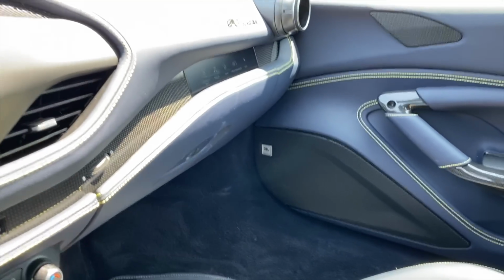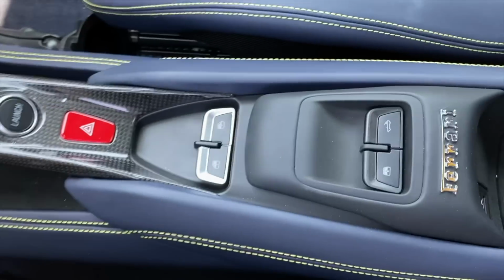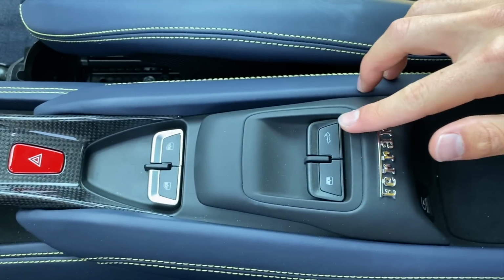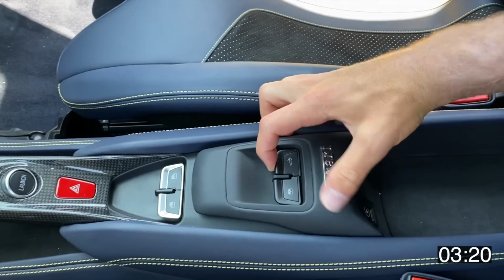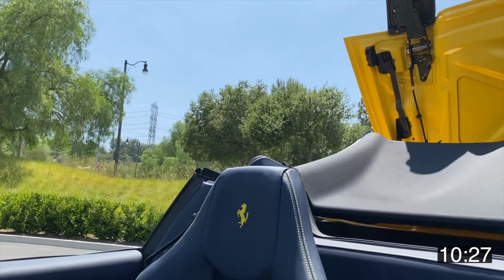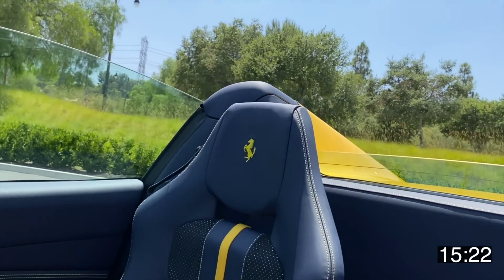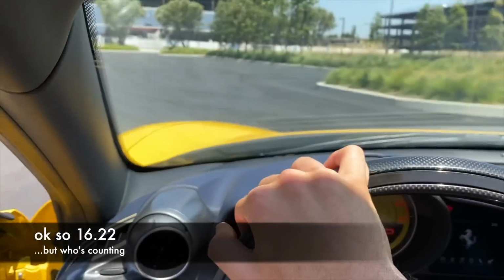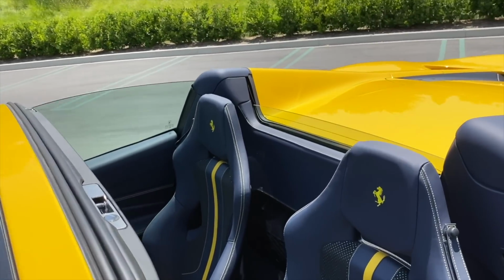And now let's pop out for a sec and get a better look at these seats. Actually, let's pull up. Sorry, down here. So we're going to pull. Sorry, don't push, you pull. Love the Ferrari spelled out just there. And then we're going to watch the top disappear. The sun's going to blind me just a little. Windows coming up. And great. Now I'm going to pop out, and we can get a view of these seats.